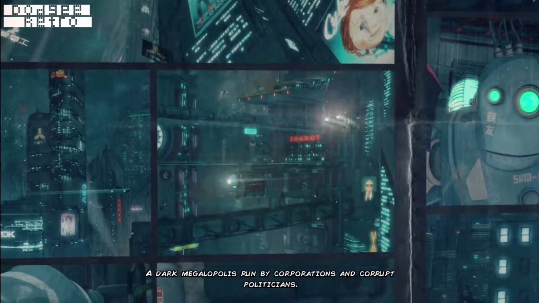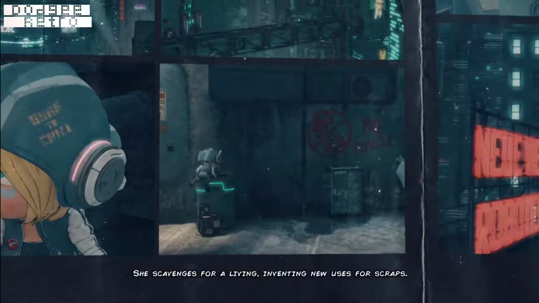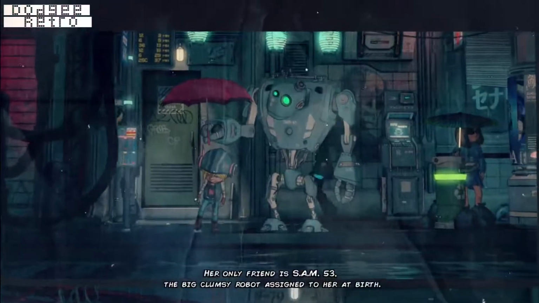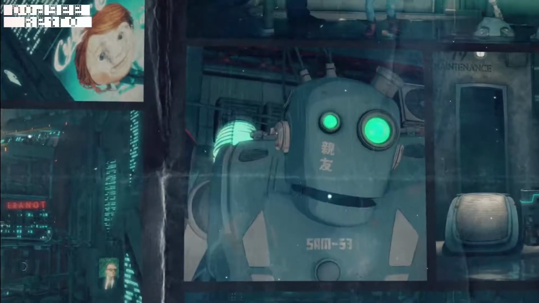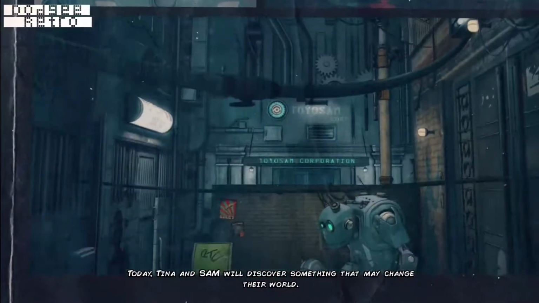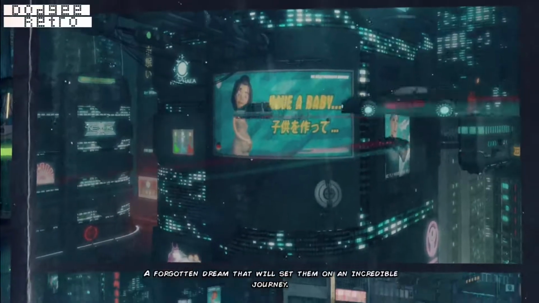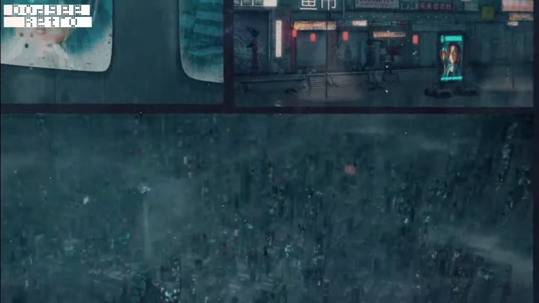Corporations and corrupt politicians. 9-year-old orphan Tina has made the streets her home. She scavenges for a living, inventing new uses for scraps. Her only friend is S.A.M. 53, the big clumsy robot assigned to her at birth. He will do anything to protect her. S.A.M. 53 must protect Tina. Today, Tina and Sam will discover something that may change their world. Get a free robot. A forgotten dream that will set them on an incredible journey. The journey to Encodya.